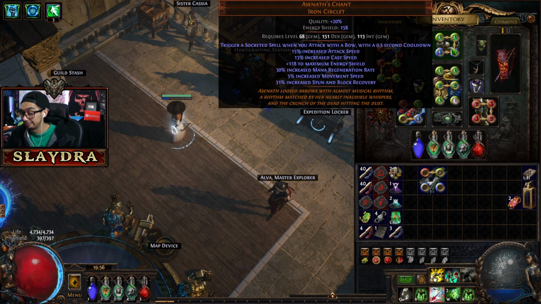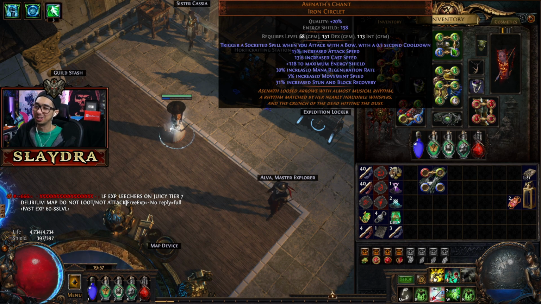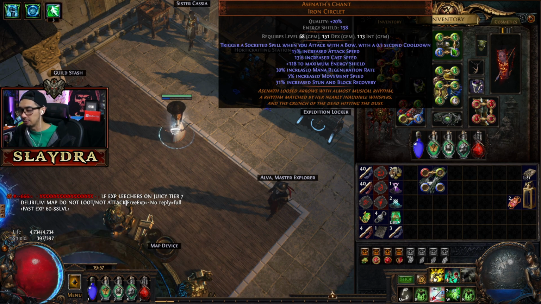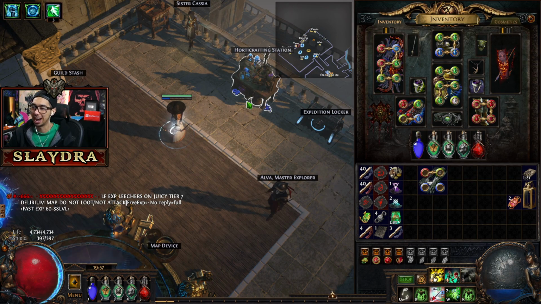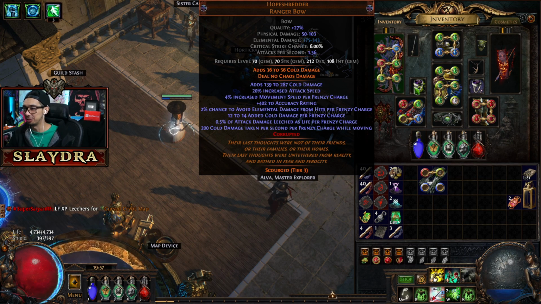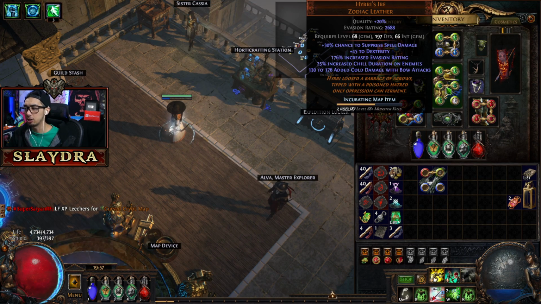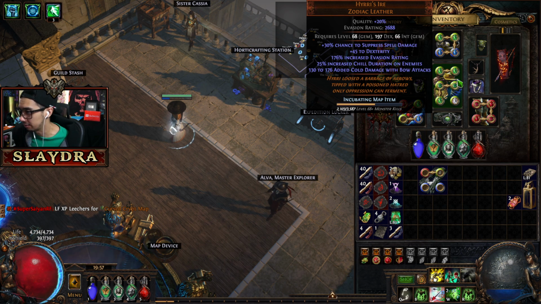Our helm doesn't give us life, but the helm is something I will never give up in any of my bow builds, because the enchant makes everything so much smoother. You can manually cast Hydrosphere, but Hydrosphere with bow is just so amazing. Until they nerf it, I will run it on every single build. But yeah, just look for life on your different pieces of gear. Obviously our chest piece has no life, but that's because it has massive amounts of damage.